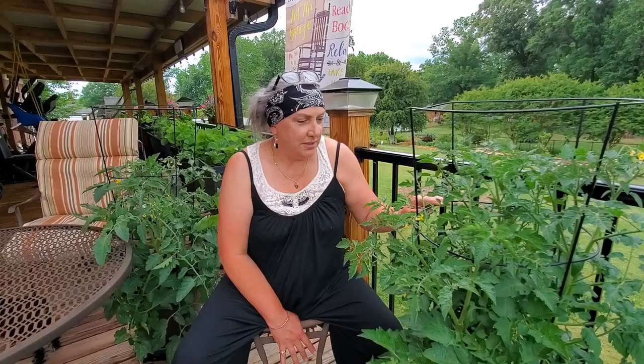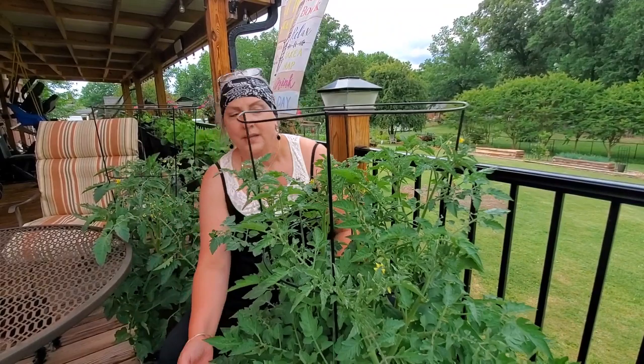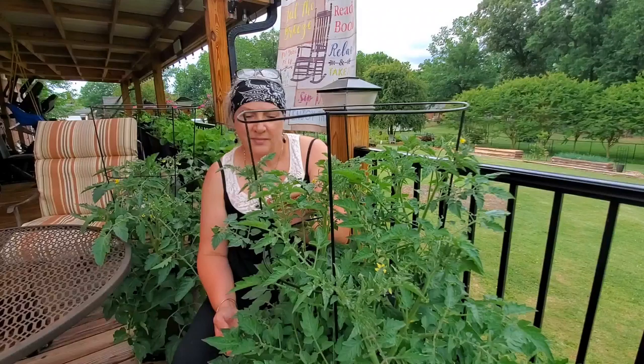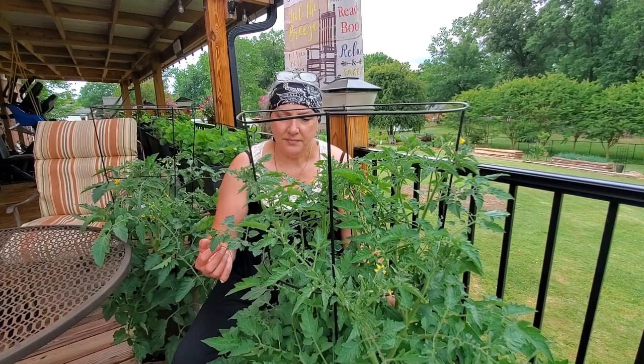I have mine in cages that will probably not hold these as well as they would if I had them with some other support system, like in ground, if the tomatoes were in ground. So I want to try to make sure that I don't have too many suckers that's gonna make another stalk coming off.